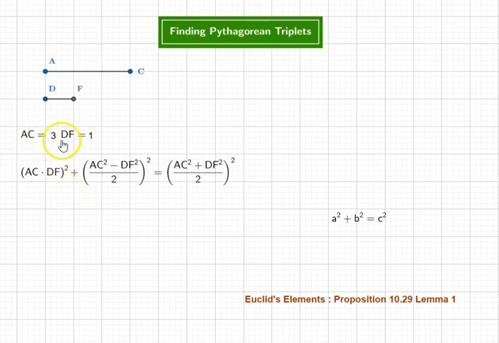Here, AC and DF are two numbers such that they are both either odd or they are both even. That means they are of the same parity. Why? Because if AC and DF are not both even, or not both odd, then the difference between them would not be a whole number. We'll get into fractions.